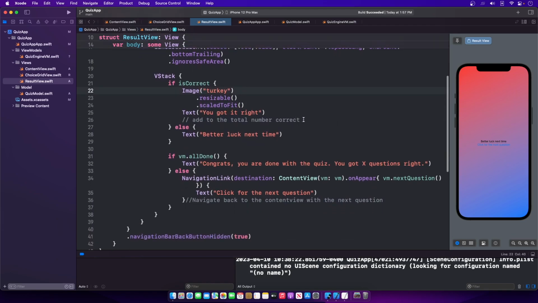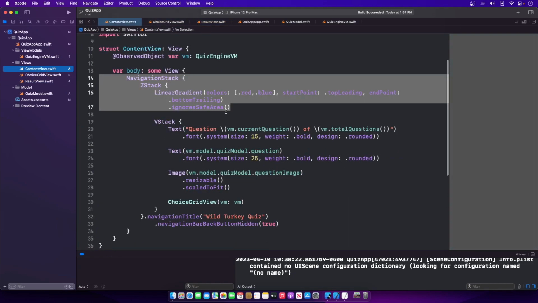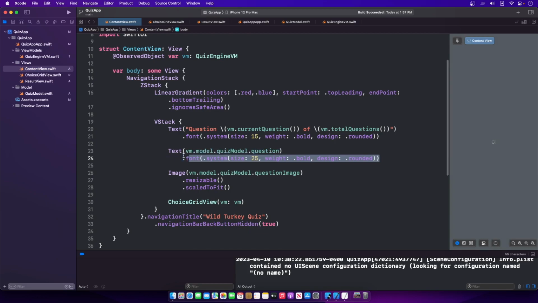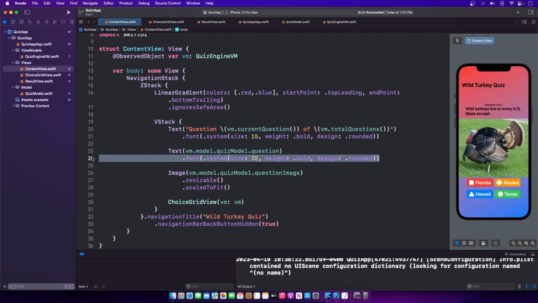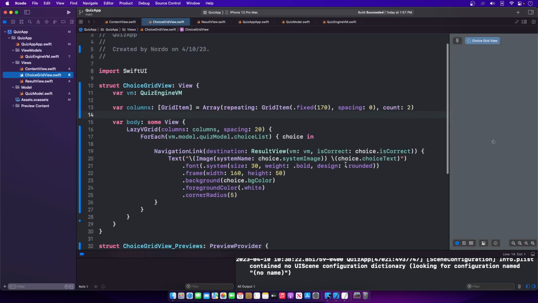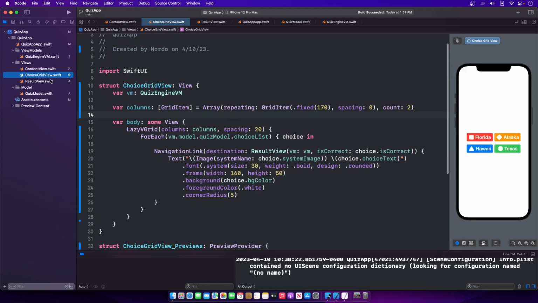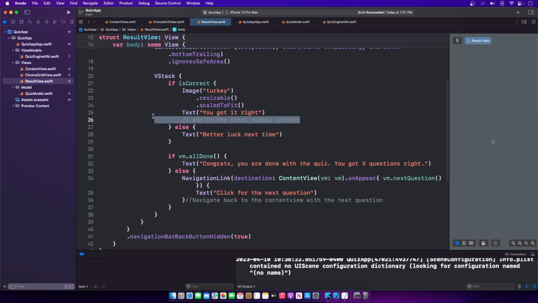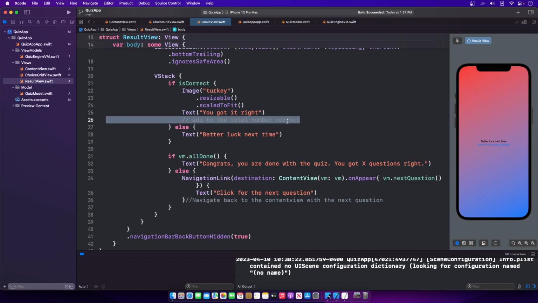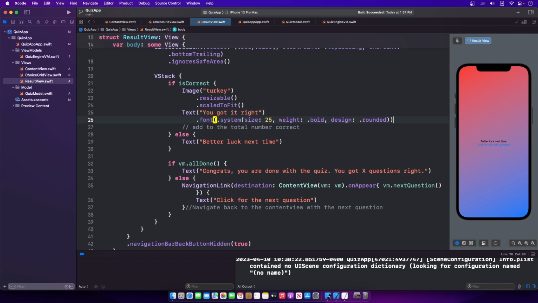Sometimes my machine's a little bit slow. And then here, the big thing is, we should probably modify this text. So I'm going to go here, and I want to keep this cool design I have, so I'm going to go ahead and copy this, and we're going to put it right here. All right.